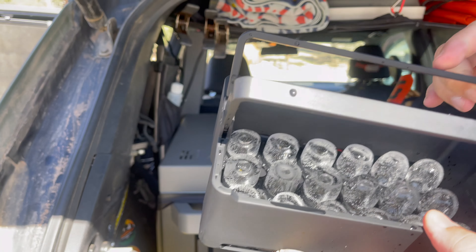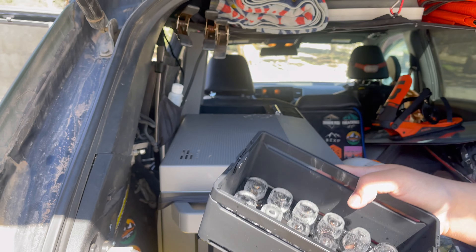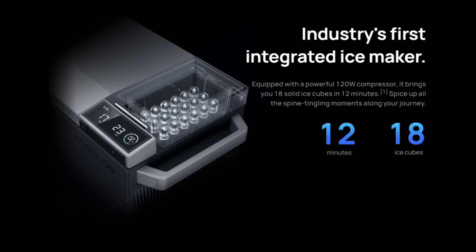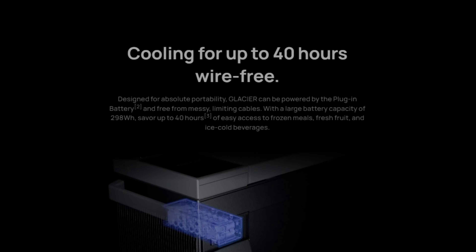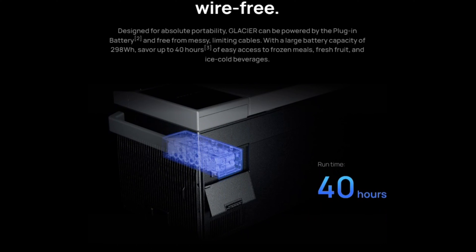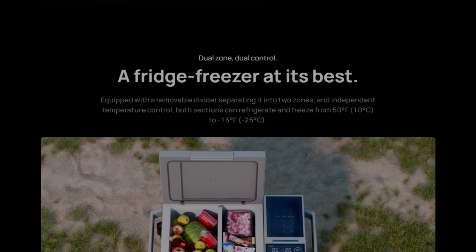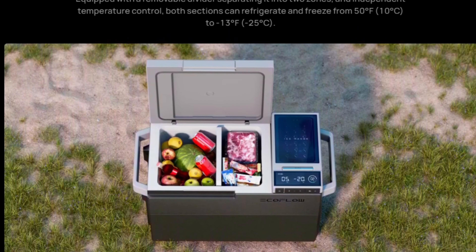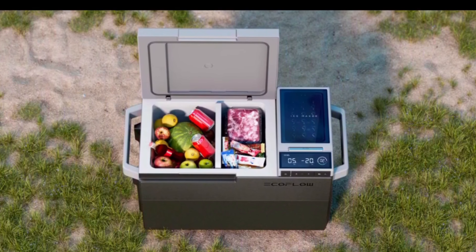— that's when you're going to realize you have something special. This is an industry-first integrated ice maker, but take a look at that diagram — look how much space that takes up. Let's scroll down and take a look at the battery. EcoFlow did a really good job designing this product. They're a company that continues to innovate and they've been winning awards. So let's go over some features. This fridge is 38 liters, which is enough space to hold 60 cans of whatever beverage you prefer.